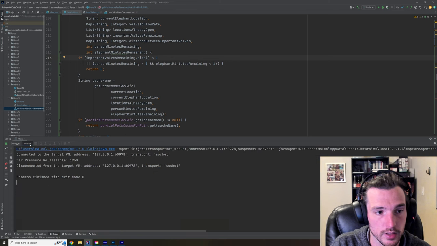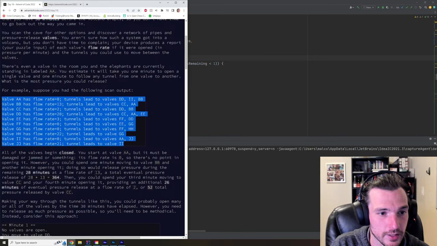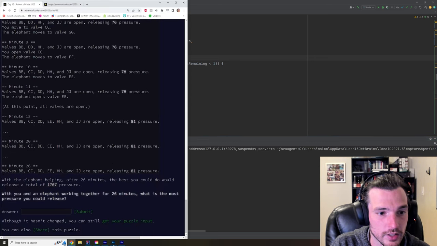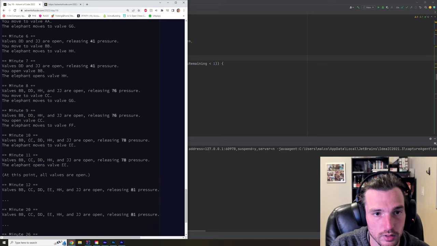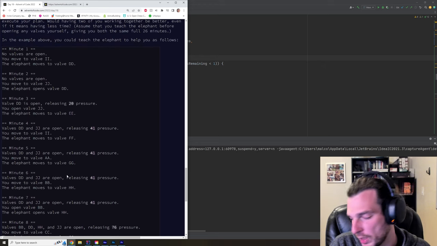My headset's almost dead. Console. Max pressure relief 1960. I don't think that's the right answer. Yeah, 1707. Do you have to do like a minus one or something?